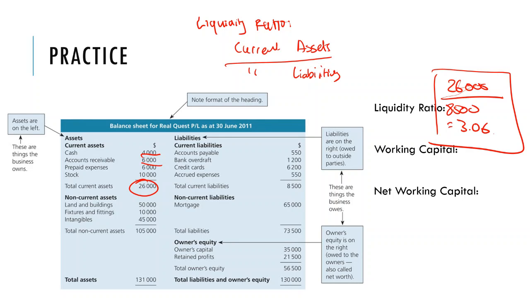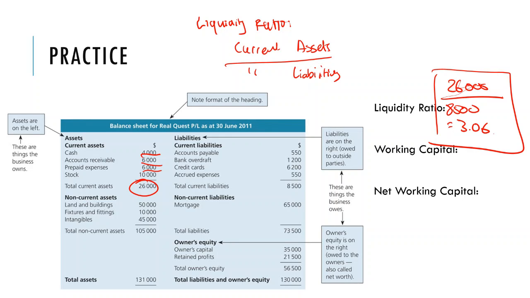We have the accounts receivable, which should be paid, depending on your accounts receivable turnover ratio. Our prepaid expenses are already done. We have 10,000 in stock, which we can hopefully sell within the next 12 months. Okay.